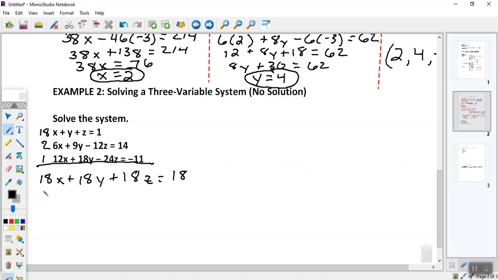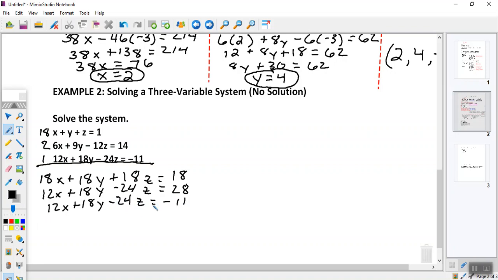All right, what are you going to have in the next one, kids? 12, 18, y, z, 20. Did I get that wrong? That music threw me for a loop. And then do I need to change the last one at all, guys? No. Okay, guys, I want you to help me. Negative 11, is that right?